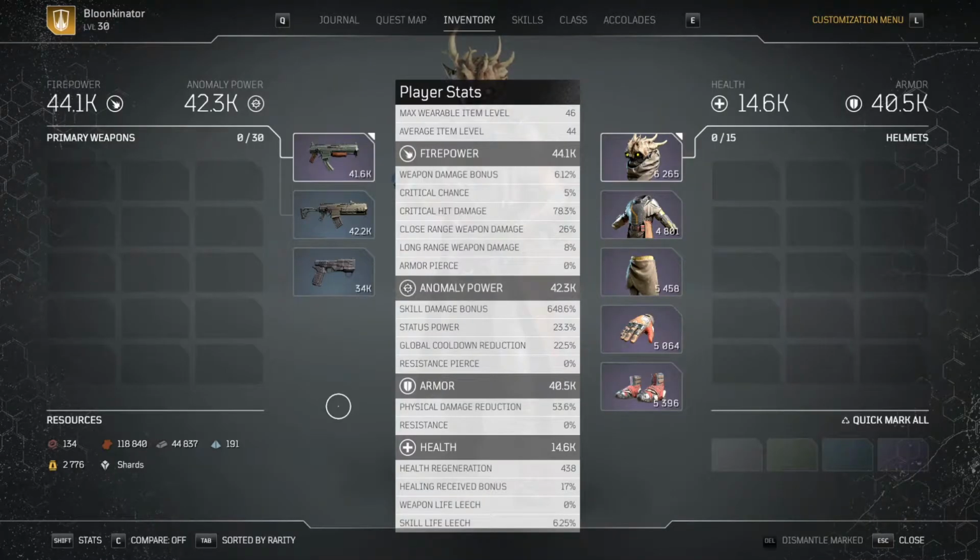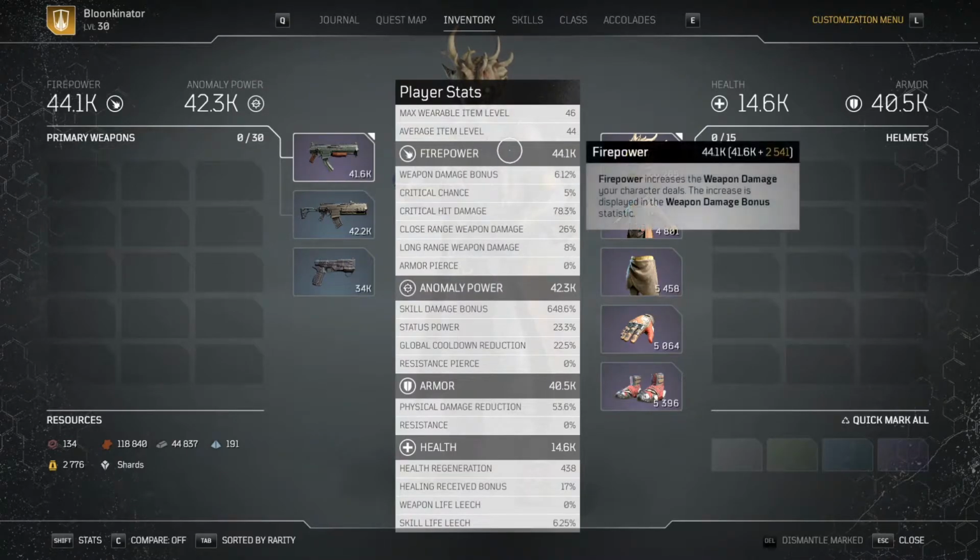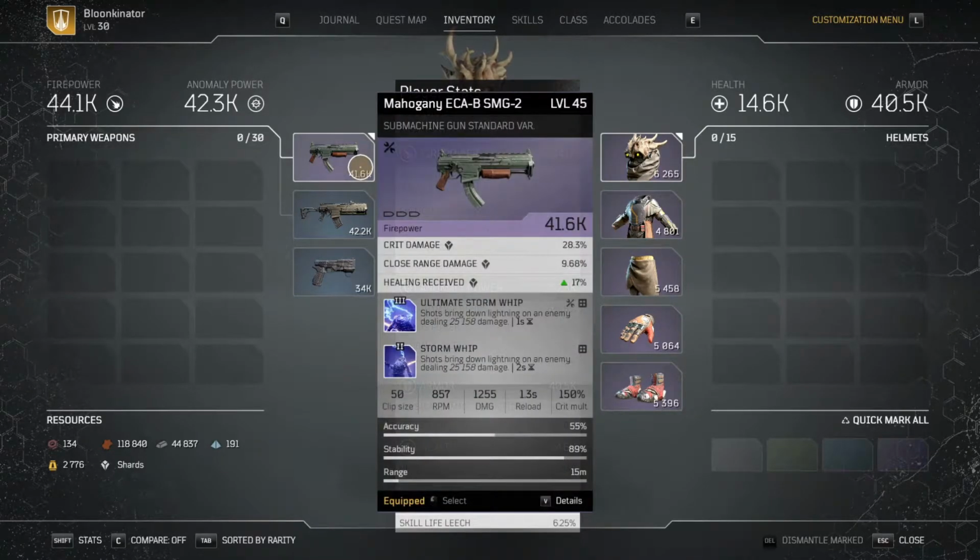So let's just go over our stats real quick. We have a decent amount of firepower because my weapon is pretty nice. I guess we can just go over that real quick. It's an SMG. I'm going to be in close range anyway, so I like automatic weapons. So we're using an SMG here.